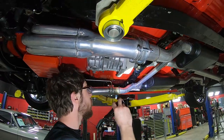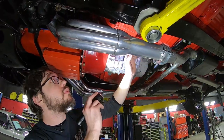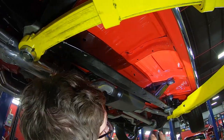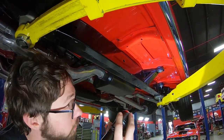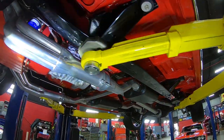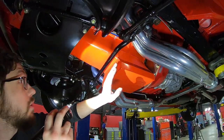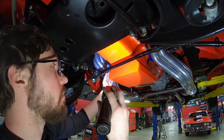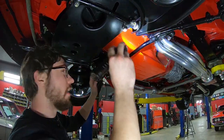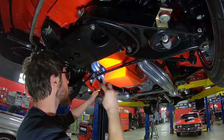The transmission cross member is holding up a TKO transmission — one of Tremec's best. It shifts great, holds a ton of power, and they shift amazingly well. Moving forward, just look at the floorboard work on this car — absolutely phenomenal under here. You can tell there's no overspray — this car was painted and then assembled, which is exactly what you want to see on a high quality car. We also have an increased oil capacity oil pan, and these long-tube headers have a big long sweep on them, which is really sweet.